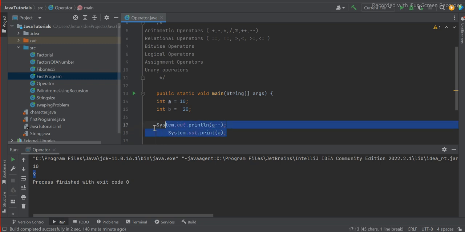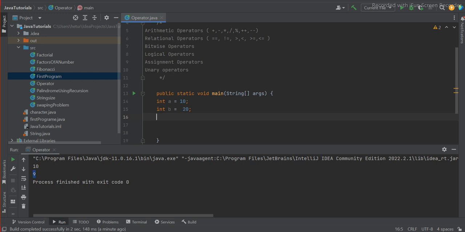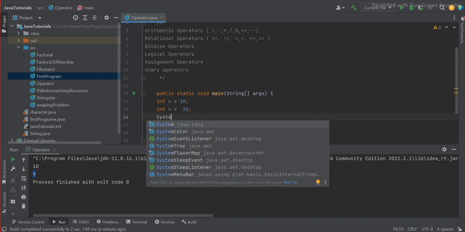Now if I need to compare, say, A is greater than B, for relational operators, we will learn the looping concept or the conditional statement. That's where we will understand the relational operator, right? Because here we can't compare much, but maybe we can try one thing, guys. Let me show you.